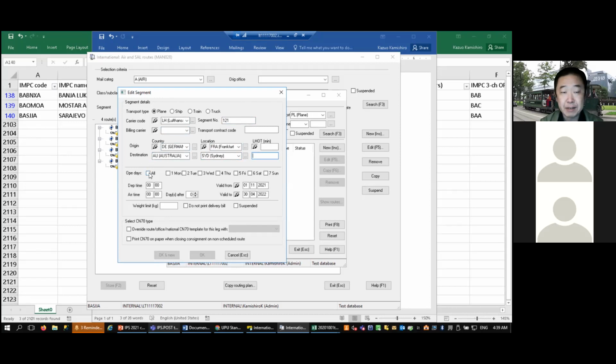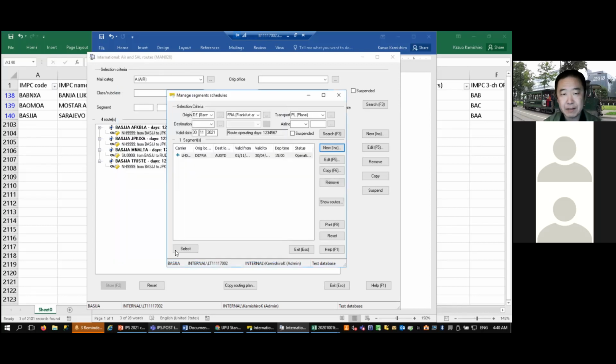So same as the previous flight, you can set operation dates and departure time and arrival time. So this time I put arrival time as 10 a.m. of the next day of the departure date.